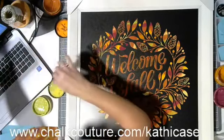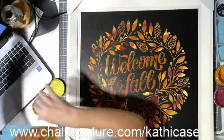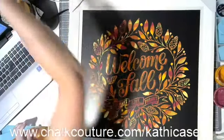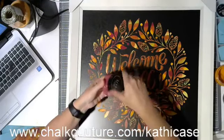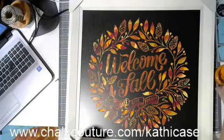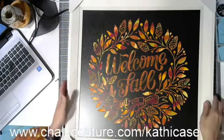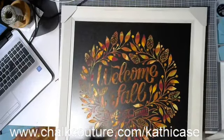So let's get all these. I love this hot mess technique. It's really easy, and it makes a project absolutely gorgeous. I just love those fall colors. I do stamping too, and I've started putting this purplish color in some of my fall card making stampings on leaves and stuff like that. It's just a great color for fall. So I am just very pleased with how this turned out.